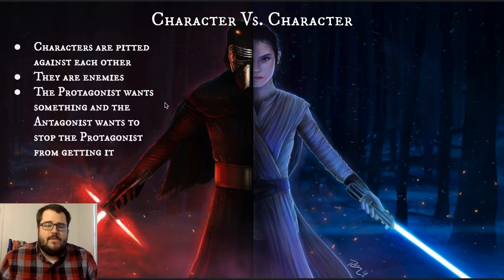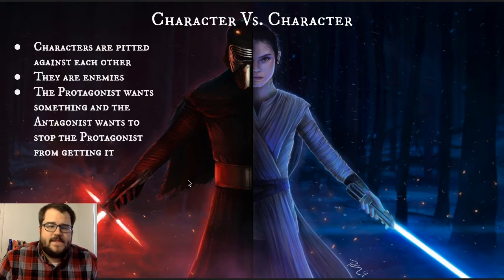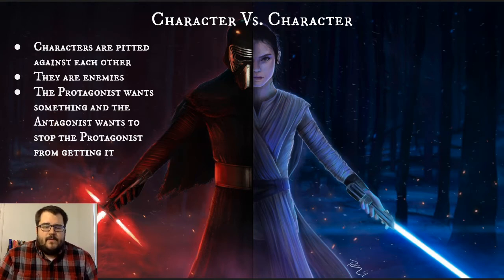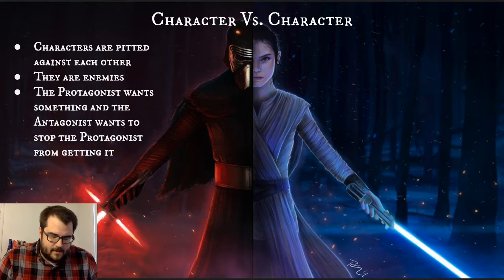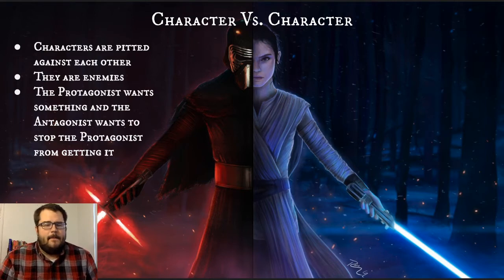Usually you have a good guy, or the protagonist, and a bad guy, the antagonist. So in this case, Rey would be the protagonist. Kylo Ren's the antagonist. He's the bad guy. The protagonist wants something, and the antagonist wants to stop the protagonist from getting it. We've read this before in different stories. If we read, for example, The Mixer, we had the dog. He wanted to just be a good dog, and in this case, the antagonist was his owner, who would beat him and treat him bad and try to train him to help him break into houses, which is not something a good dog does. So there you have a little bit of an idea of 2 characters struggling against each other, even if we don't really realize it at the time.